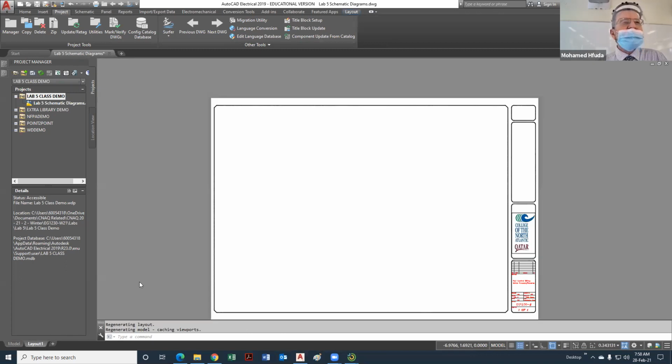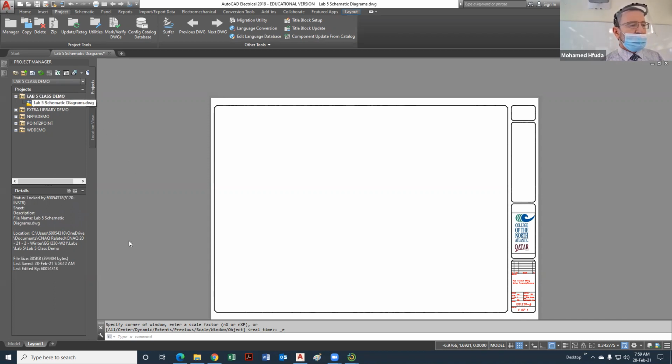And look at the layout. It's already set for me. Don't need to do anything because I already used it in lab 4. That's the reason why we need to know how to do templates. What is the purpose of templates? To save time. Certain settings, like in our case, set it to PDF, set it to A4 or A3, set it to portrait or landscape. It's done. You don't have to keep reinventing the wheel every time. Clear?